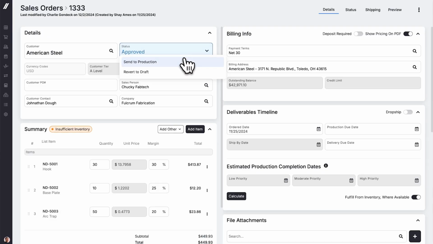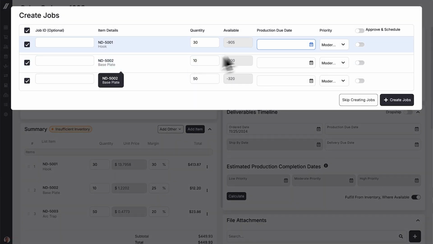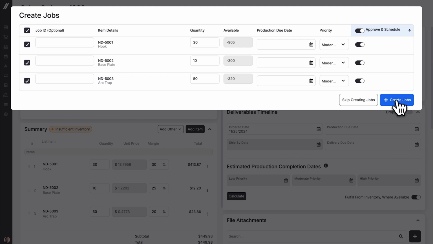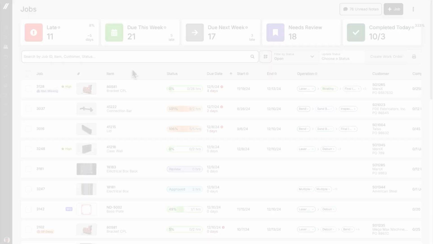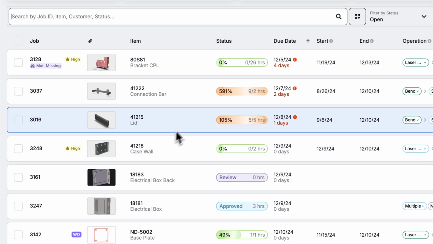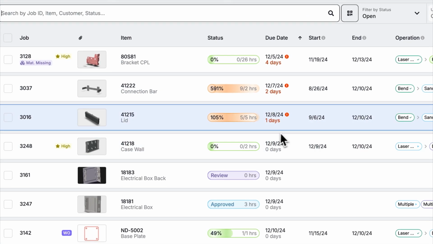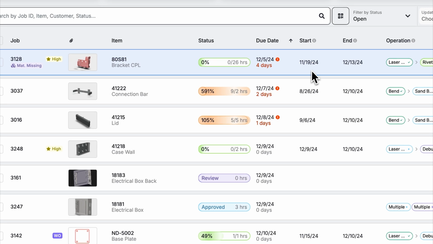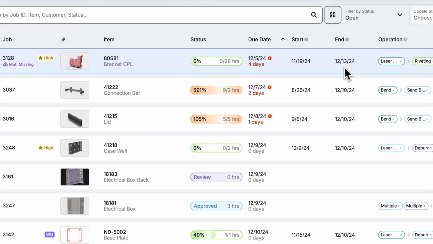The handoff from sales to production is simple. Once you approve a sales order, it'll automatically create a job, carrying over all the details. So let's head over to the jobs grid. This page gives you a high-level overview of everything on the shop floor with live progress updates, just like the sales order grid. But it's meant to be the mission control of everything that's happening in the shop from a production standpoint right now. What parts are out there? Where are they in progress? When are they due? And are we going to be ahead of schedule or behind? So you can be proactive and address any problems quickly.